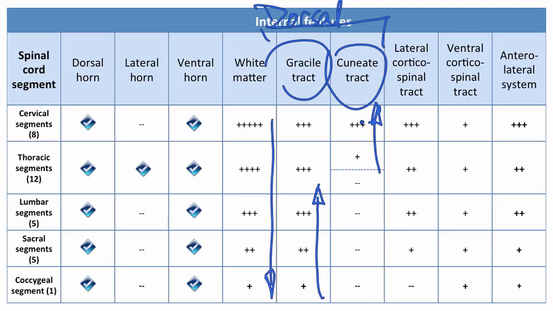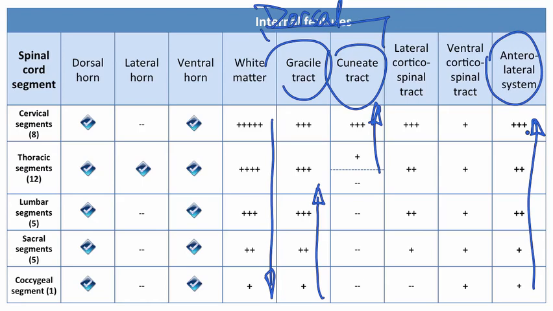Now, I'm going to jump to the far right column because this also is a somatic sensory pathway. This pathway, called the anterolateral system, is found, as its name suggests, in the anterior and lateral white matter of the spinal cord. And this is a system that is conveying pain and temperature signals from the body up into the brainstem, into the forebrain. So here we have a progressive addition of white matter as we go from inferior to superior levels. Now I'm talking about an ascending sensory pathway, which is why my arrow is going up.